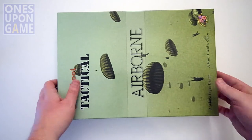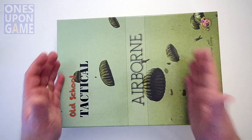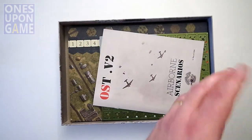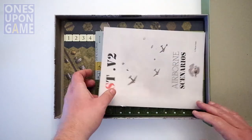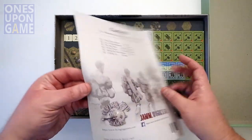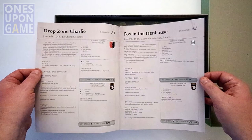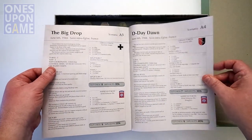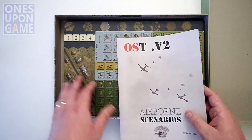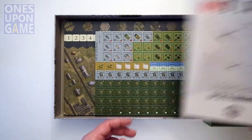Again, big box — I'm going to turn it sideways so we can get inside of it. So let's take a look. We've got the scenario book. Now this only contains six scenarios, and they're A1 through A6 for Airborne. Just like the base game, very clear, kind of a glossy paper, thinner paper than the rule book. As an expansion, this is not going to include a rule book — you're going to have to use your rule book for Old School Tactical Volume 2.